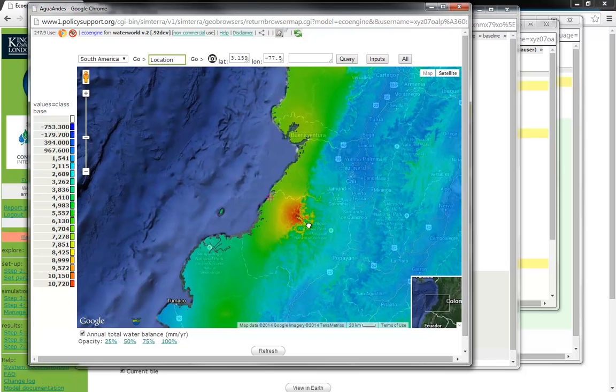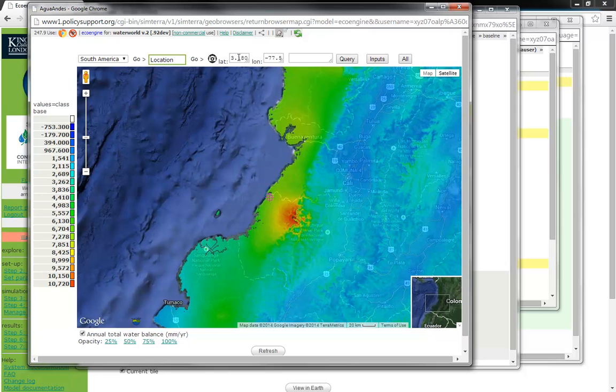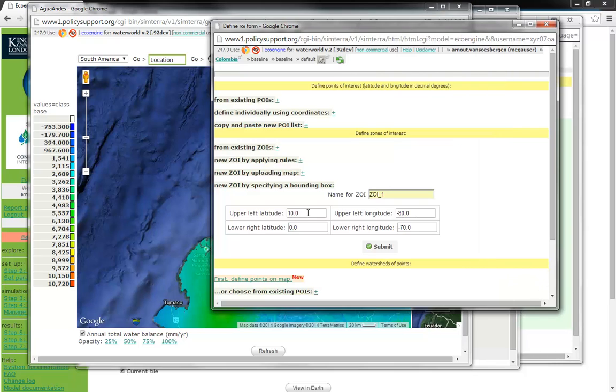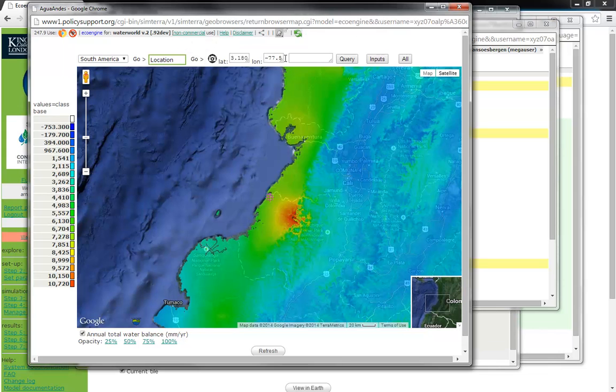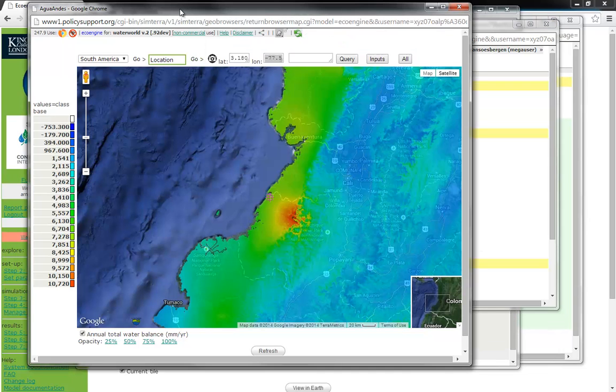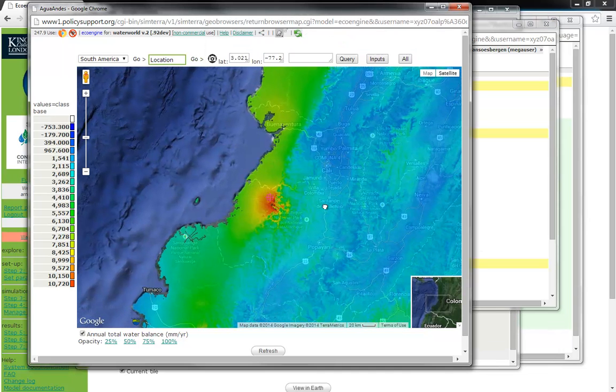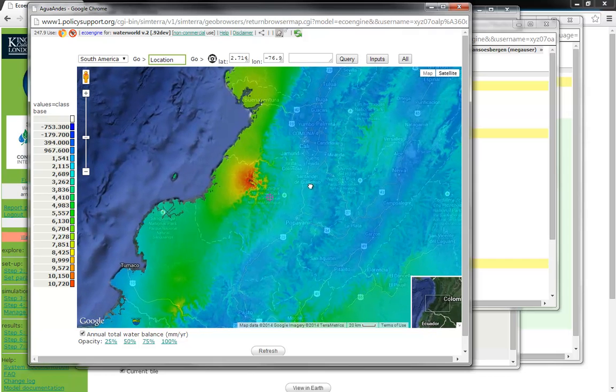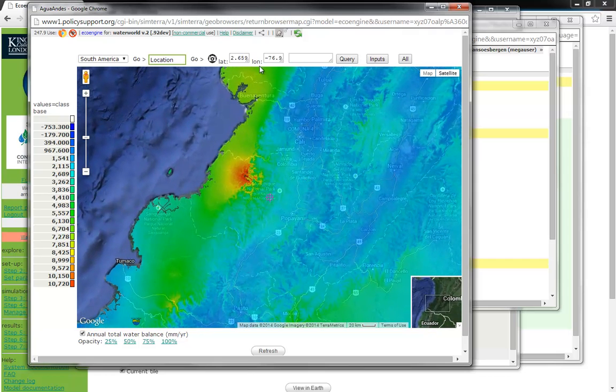So if I want to draw a box, say around here, I'll start here at the top left, my latitude of 3.180, and I can just copy these over. Upper left latitude and the longitude. Copy that here.